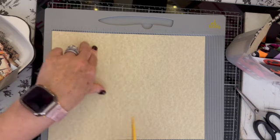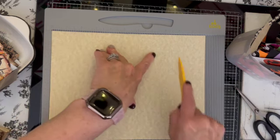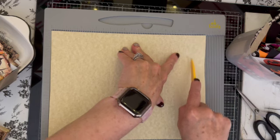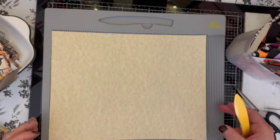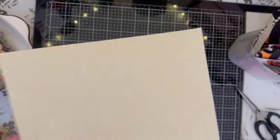So let's see — two, four, six — get a good crease in there — eight, and then you're going to have a little leftover because it's 8.5 by 11, so you're going to have one inch at the end. You don't really have to crease it at ten, but I do just so I know where to cut. So you have two, four, six, eight, and creased at ten.